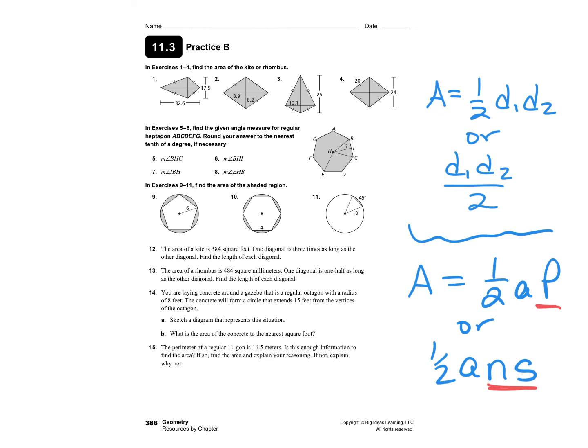There will be no SOHCAHTOA, no trig on the test. I know I said I was going to put it on the test, so that should be a clue that you're going to be getting the ones that use the special right triangles. So the hexagons, the equilateral triangles, and the squares. So we're not going to do SOHCAHTOA even though you're using your calculator.